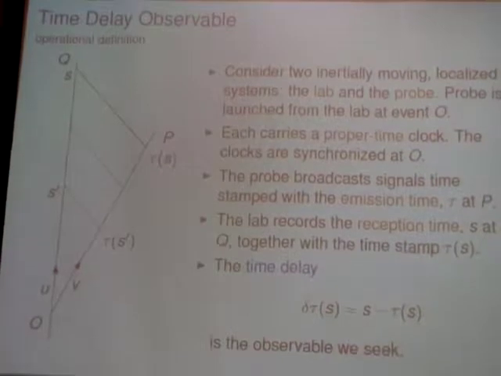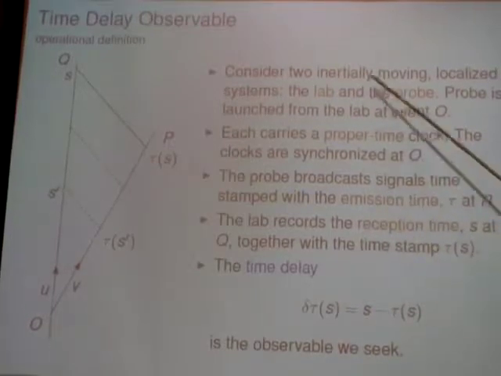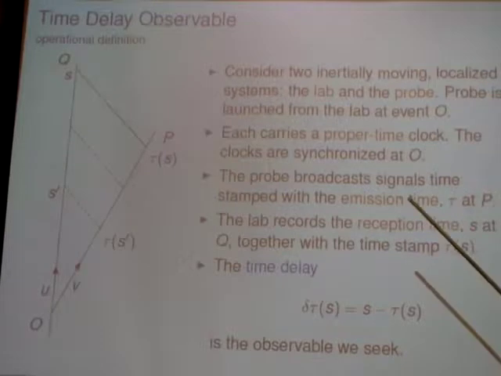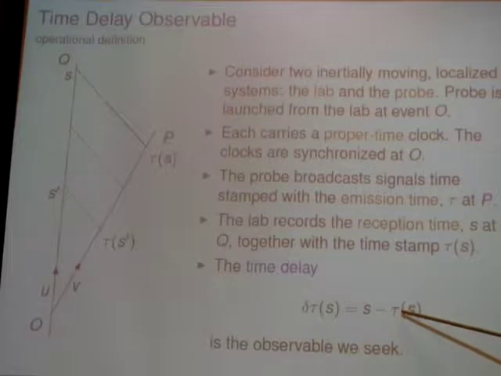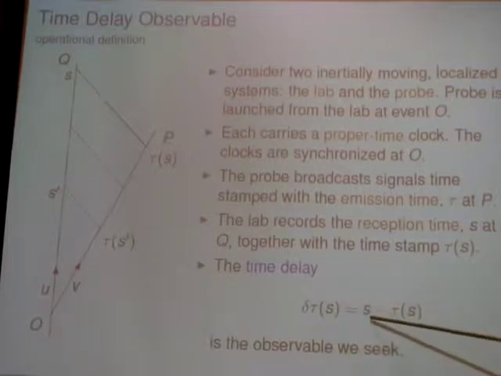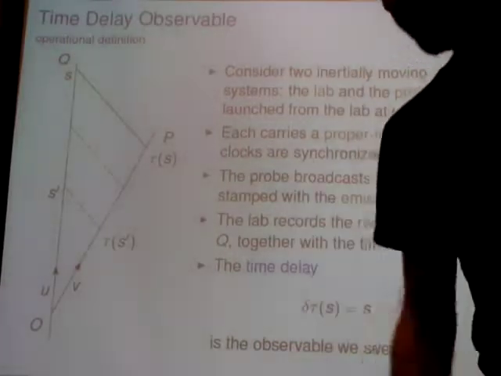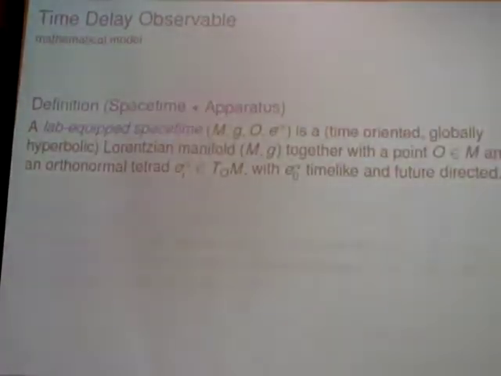Now I'm going to argue that what I just defined here, this time delay, is a physical observable. I gave you a protocol, and I can show that I can associate a mathematical expression to it in a theory of gravity with this laboratory included, and that's invariant under diffeomorphism, which makes it a physical observable. I'll be talking about the time delay and the emission time more or less interchangeably, because they differ only by a quantity that is in our control, the reception time.